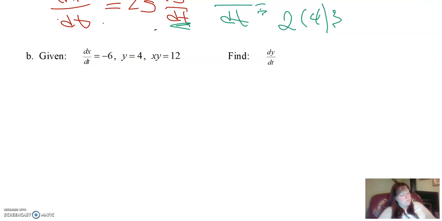Well, we know that we have a dx/dt, right? And we couldn't just differentiate y equals 4, because if we differentiated y, it would just be dy/dt. So this is a value that we're going to plug in later, and that's how we know that. But this does look like a function that we're going to be evaluating.